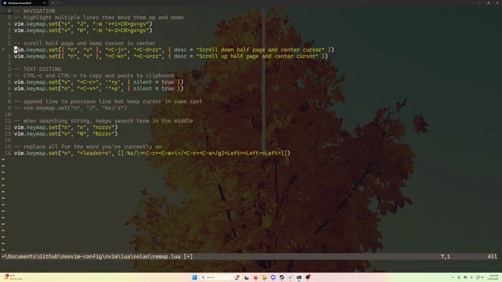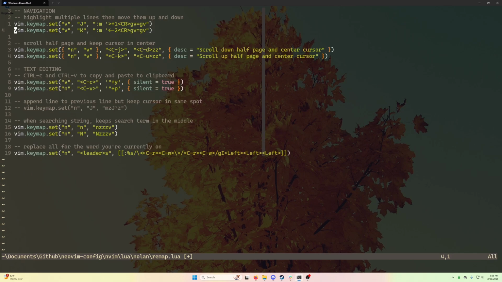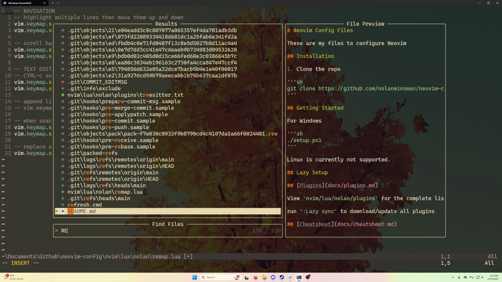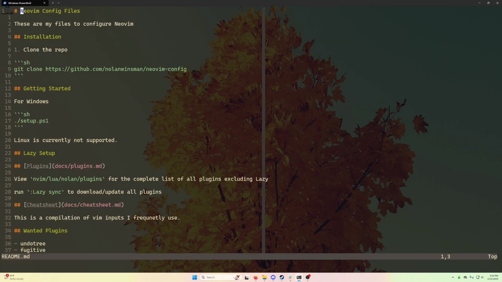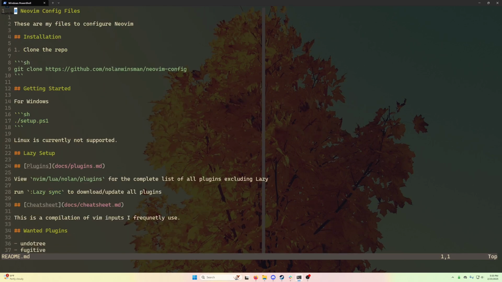Another key map that's pretty cool is to scroll half a page with Control J and Control K. It is basically a way to scroll up and down faster. So Control J to jump half a screen or half a page, and then Control K to move half a page up. It's hard to see on this, but let's go to my README. If I'm at the very top, I could just hold down J and it moves not too fast or too slow, but better is Control J, jump down half the page. Then Control K, jump up half the page.